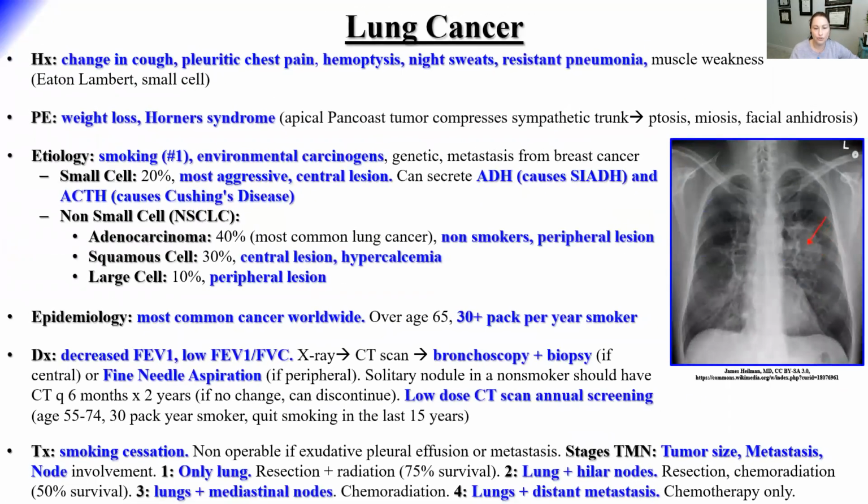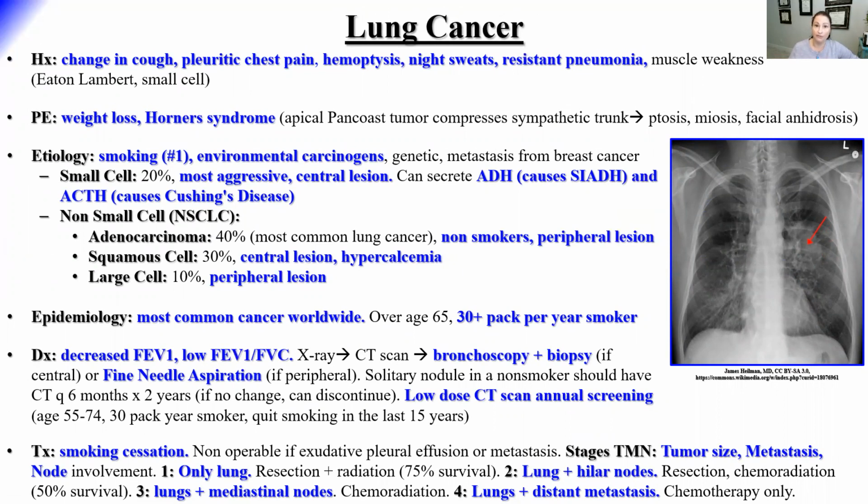And then our final obstructive disease is going to be lung cancer. With lung cancer, the patient may have a chronic cough because, let's say, they're a smoker. So a change in their cough or a worsening in their cough. Pleuritic chest pain, so pain with breathing or pain with coughing. Hemoptysis. Remember, we've talked about in all of our units, cancer bleeds, so they're going to be coughing up blood.